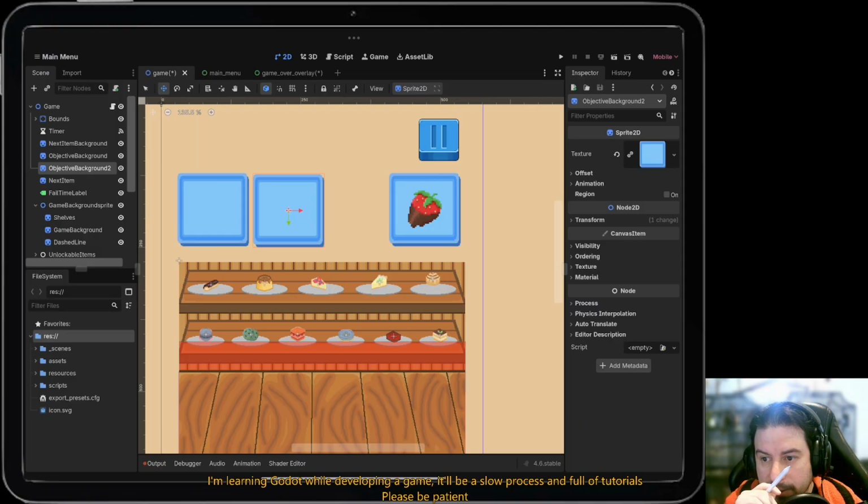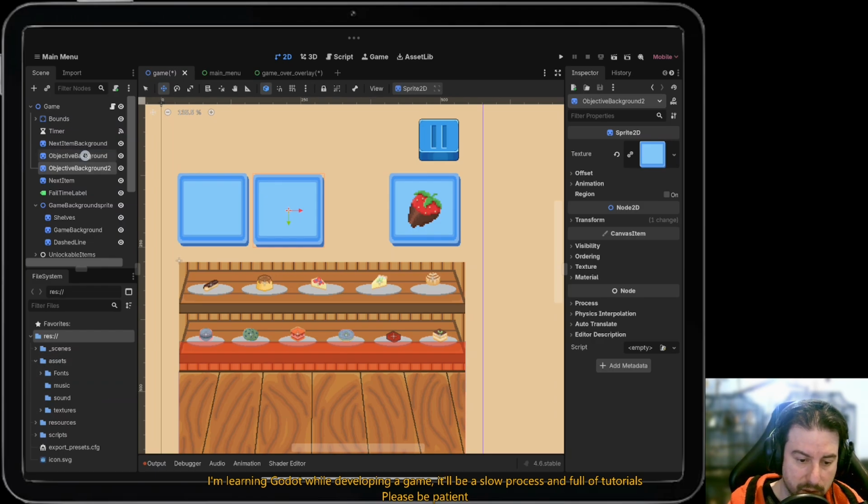And yeah, I think so. So now I need to find some kind of visual background for that, because I don't want to have the same color as the next item. So let's see what we have.